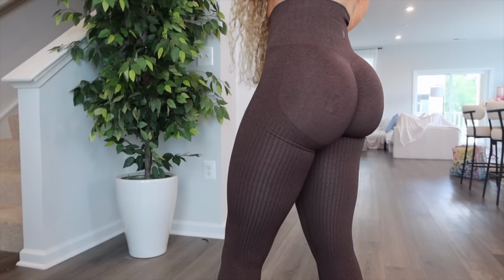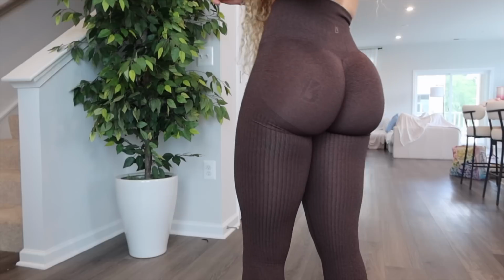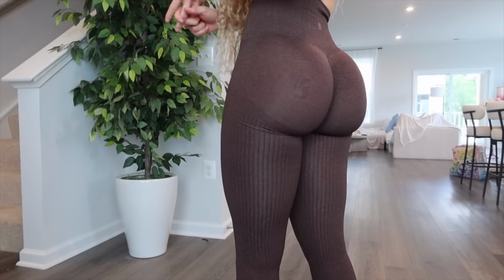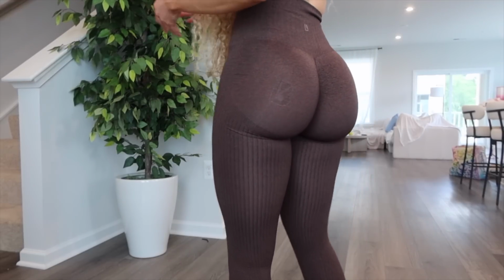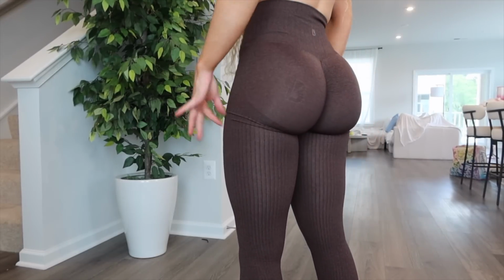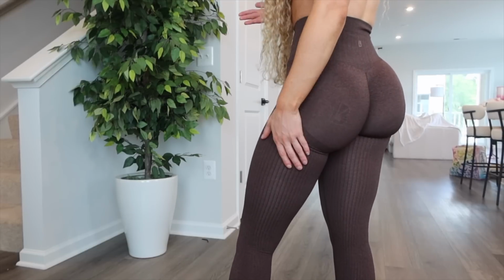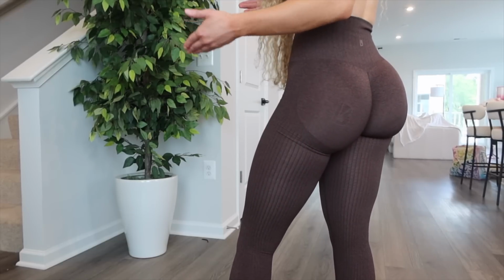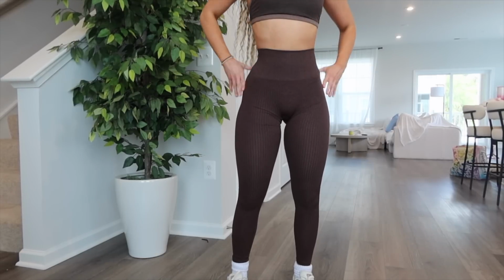Yeah, they are more flattering than some of their other seamless, but they're not Miracle, they're not Lazuli Scrunch Sculpt, and they're not DFYNE. It is not tight back here. It's not lifting or pushing anything up. So I find that just bringing the fabric and creating that line helps a little bit to make them more flattering, but I definitely think they should have done compression if they were going to do this design. I definitely am still going to wear my Miracle more.